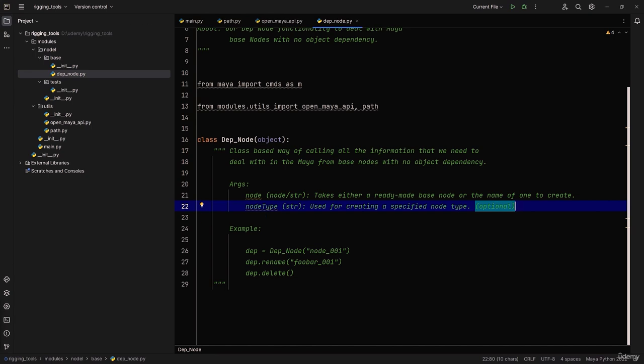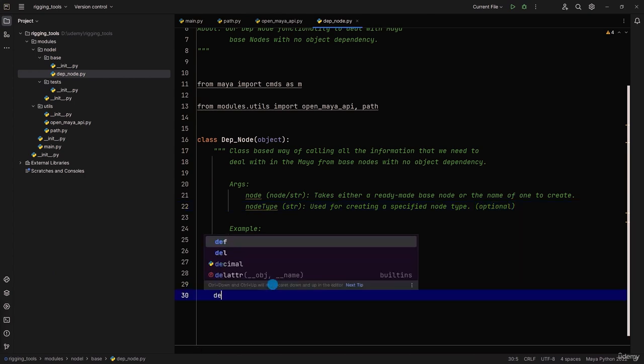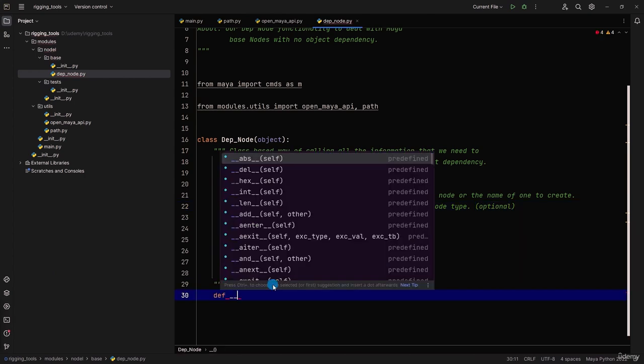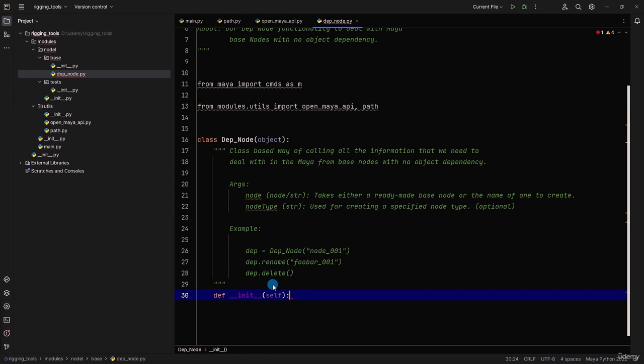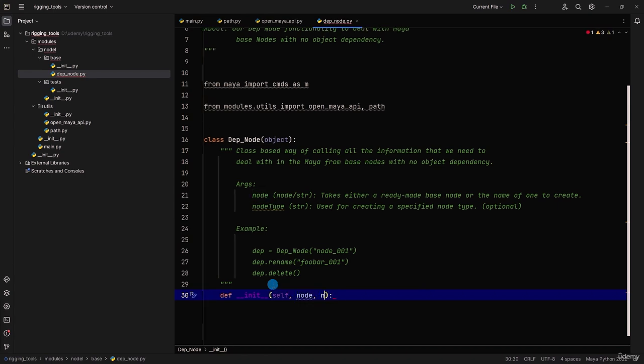Okay, let's go ahead and create our special method, or our constructor for this class, which is our init. So let's space in and go def and underscore underscore init, there we go. All right, and now all we need to add here is our two options, which are node and node type.